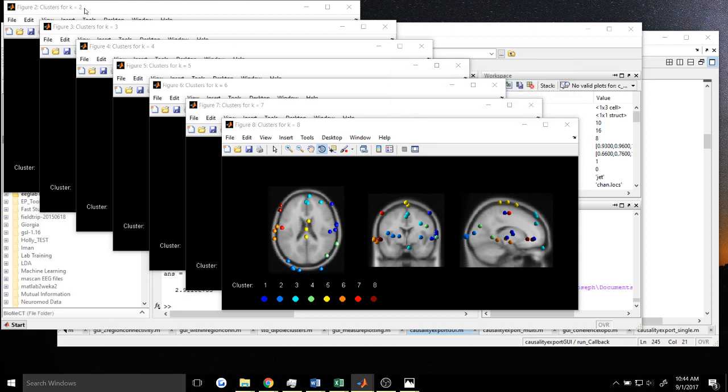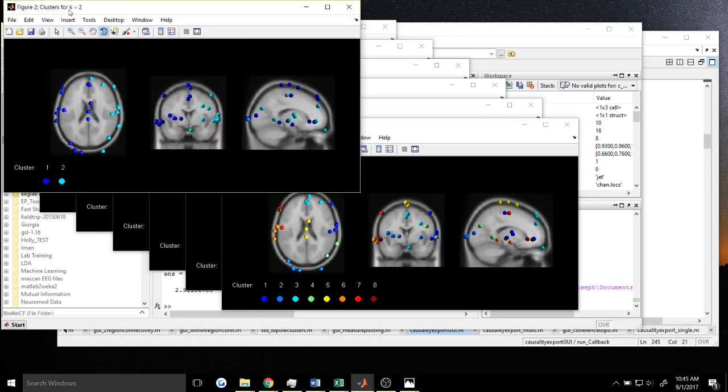So for here, I'm looking at k-values from 2 through 8, so they're represented in the titles of the figures here. And for example, in k equals 2, it'll try and best divide the set of sources into 2 clusters which are separated from each other.